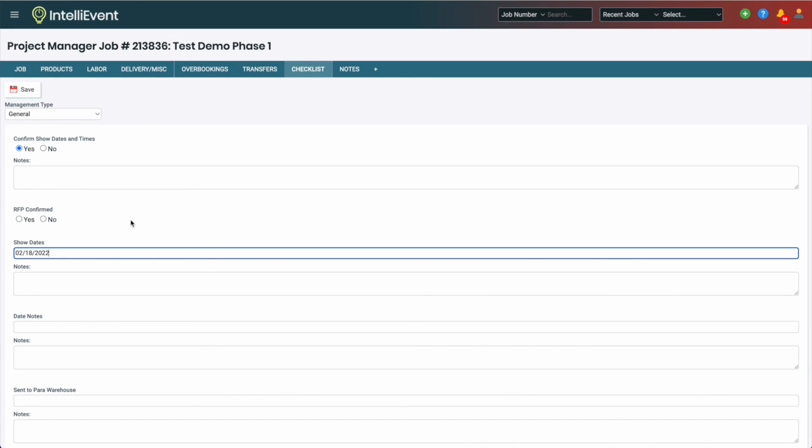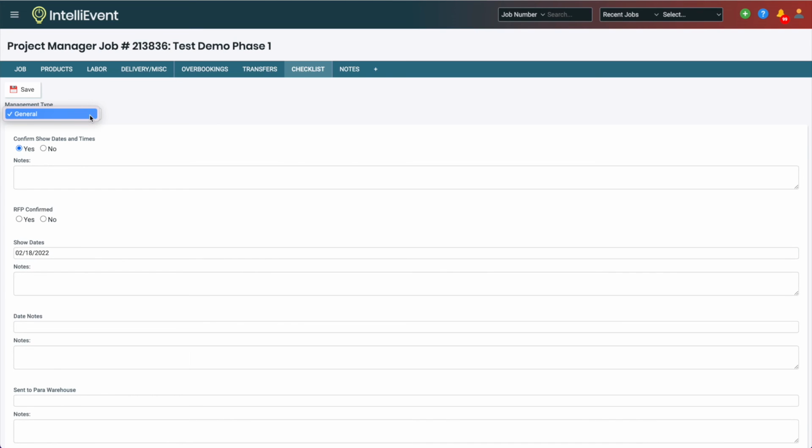And it's really exactly what it's called. It's a checklist to remind your team to get the things done that they need to get done on a particular type of job. You can have different checklist types as well. So you can have 5 different styles of checklist depending on if you're doing a wedding or a production. You might have a different style of checklist.